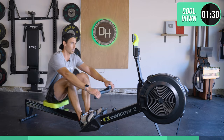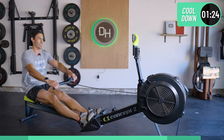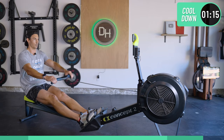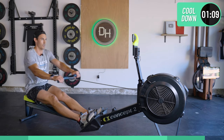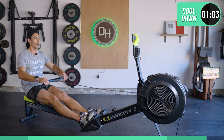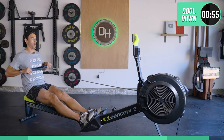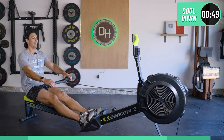Let's just break down to arms and hips only on this stroke — here we go, take the legs out of it, just nice and gentle, nothing hard. Just practice the little sequence here: push the arms away, close the hips, swing the hips, snap the arms. Just find this little rhythm. Break it down to arms only — just nice and easy, no rush, we're not going anywhere. This is just a paddle boat now. Breathe. Let's set that handle down.